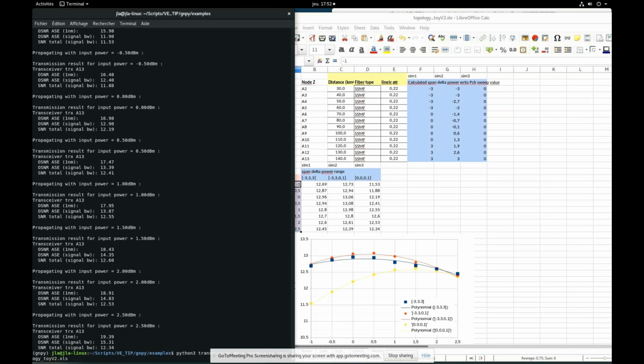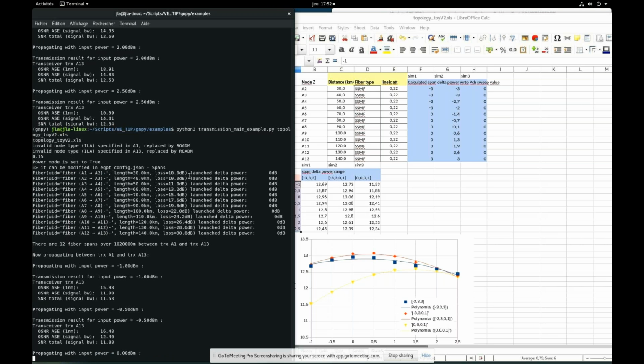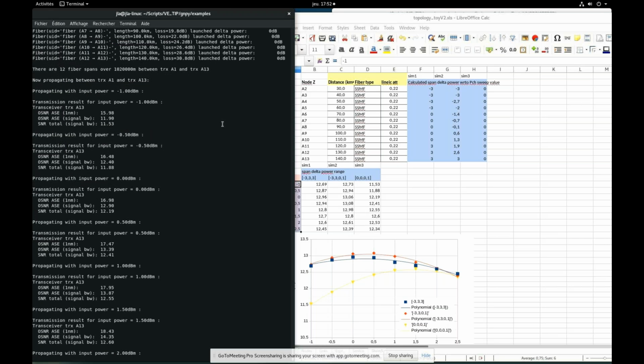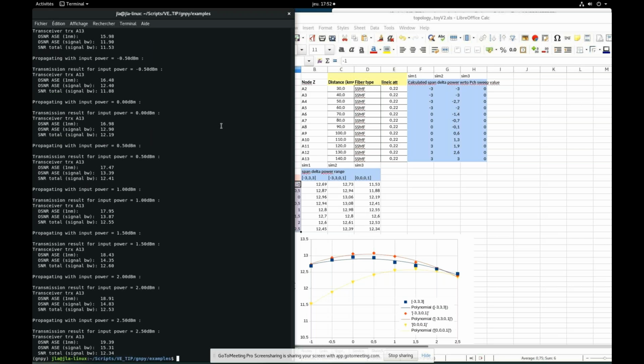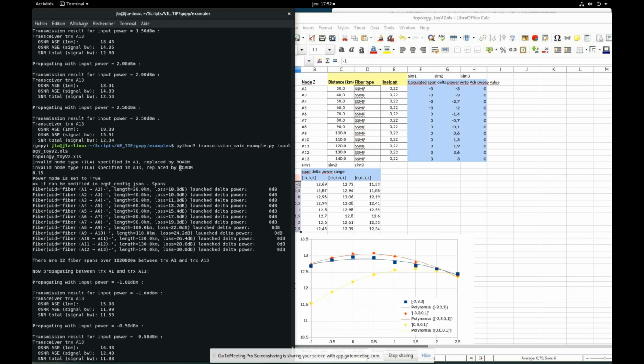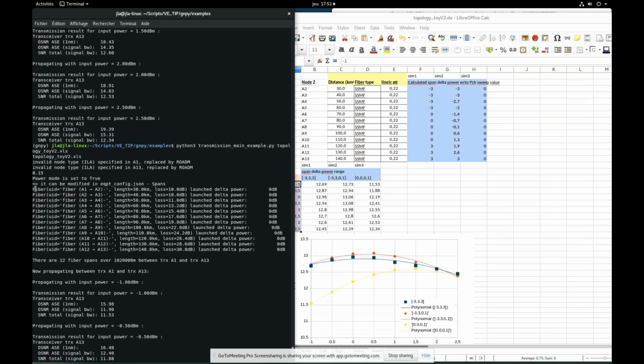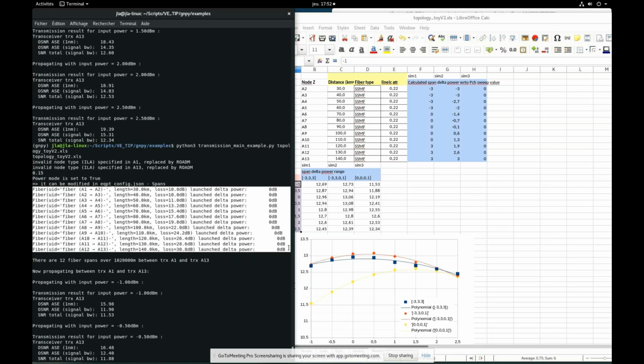Okay. I'm running. This is what it says. I should have started with that. So it says, let it complete. It says it has tried to optimize the power in each span, considering the settings configured in the equipment configuration JSON, and we are not discussing how it is done yet.